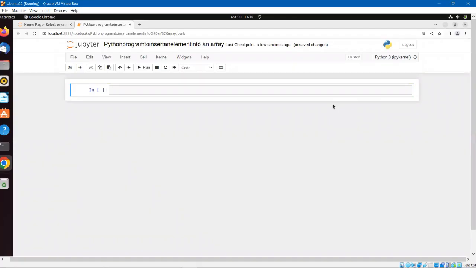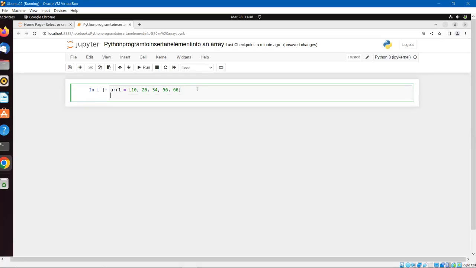What do we need to do now? So what I will do is I will go ahead and define one array. I'll say array1 is equal to, I'll go ahead and type 10, 20, 34, 56, then 66. This is my array. So what is the requirement here? I want to append a new element to the end of an array.